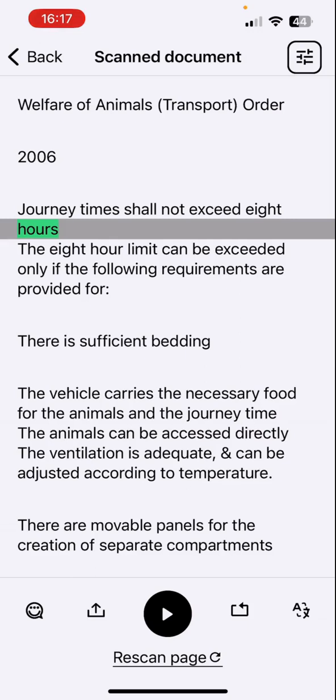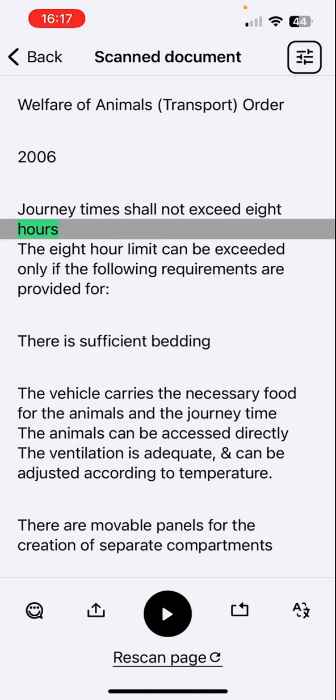Obviously, you've got the play button in the middle. You've got the upload. So if you click on upload, you can then upload the document as you've scanned it into a Word document, or you can upload it to any other file, and you could send a text to yourself with that information in it. So again, you can then use that because it's editable. You can highlight that, paste it into documents and so on.